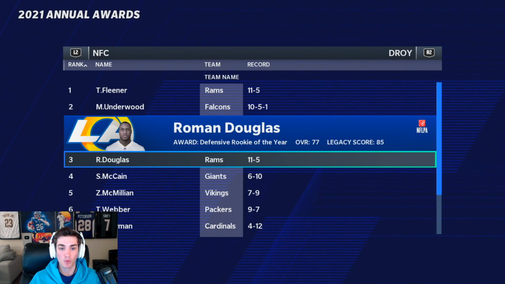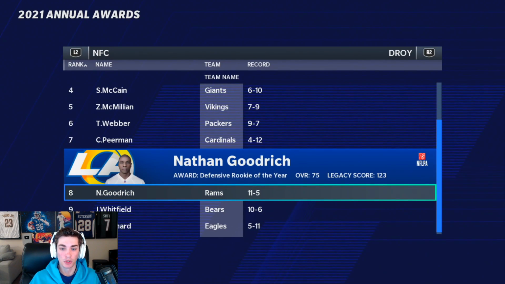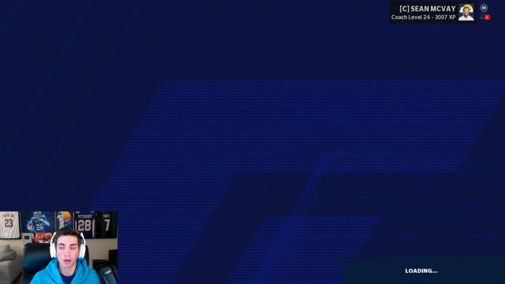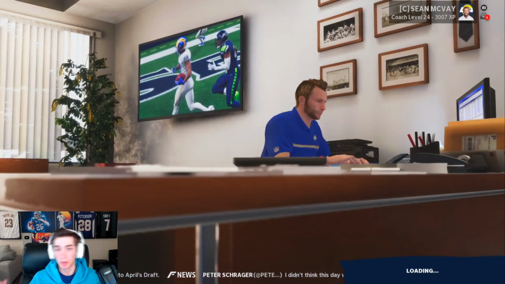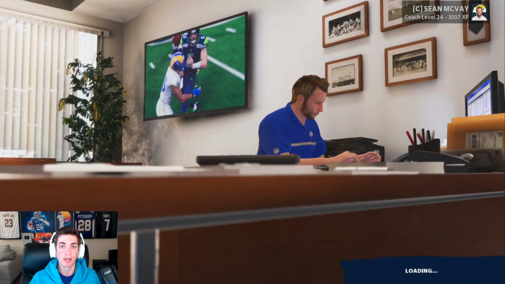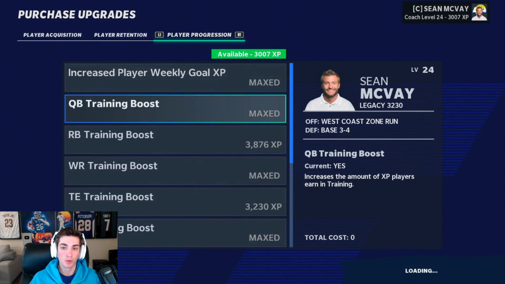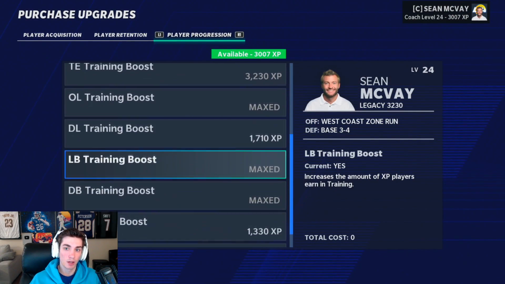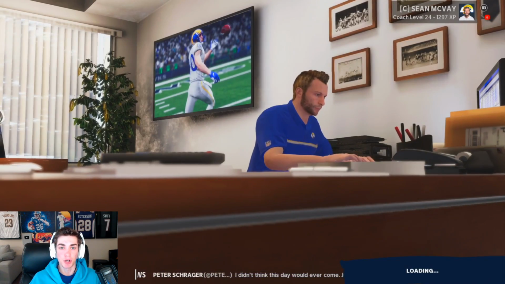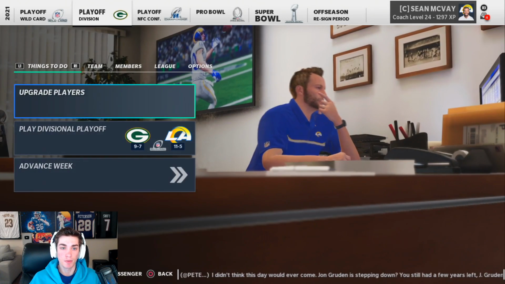Starting middle linebacker, Roman Douglas, starting right outside linebacker, number 3, Nathan Goodrich. Maybe that's who that is. I don't know. Nathan Goodrich is in there as well. He's a decent overall. I'm going to be honest with you guys, I'm going to level with you, I'm going to keep it a buck. I have no idea who that is. But I will be doing player progression here. And why not do defensive line? We don't really need to replace Jared Goff at this point, so I'm not really focusing on quarterback XP.